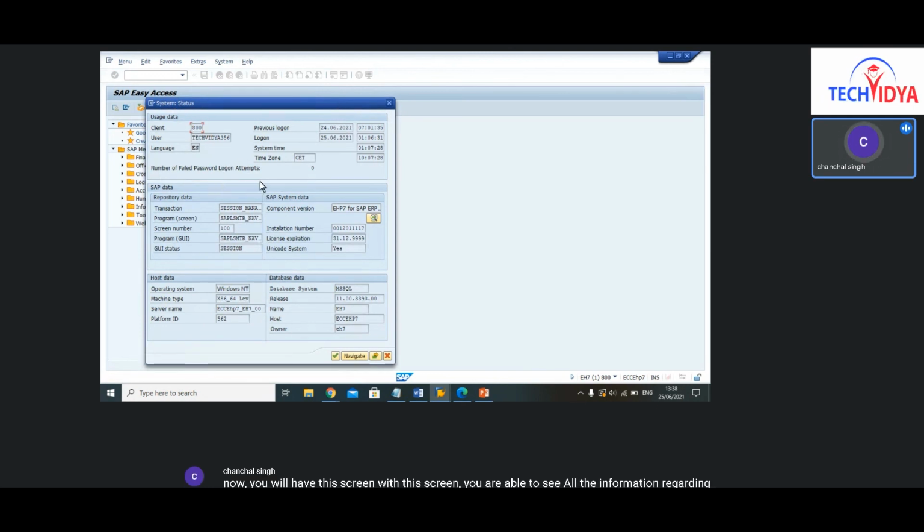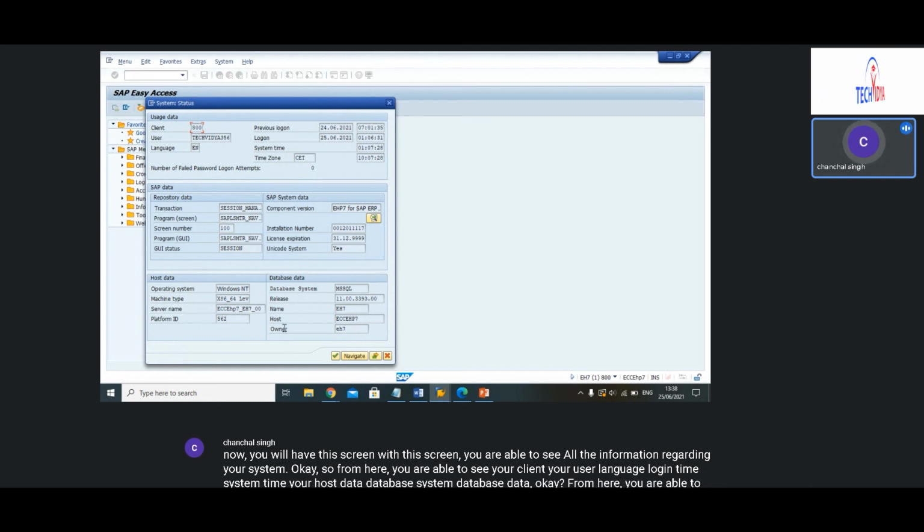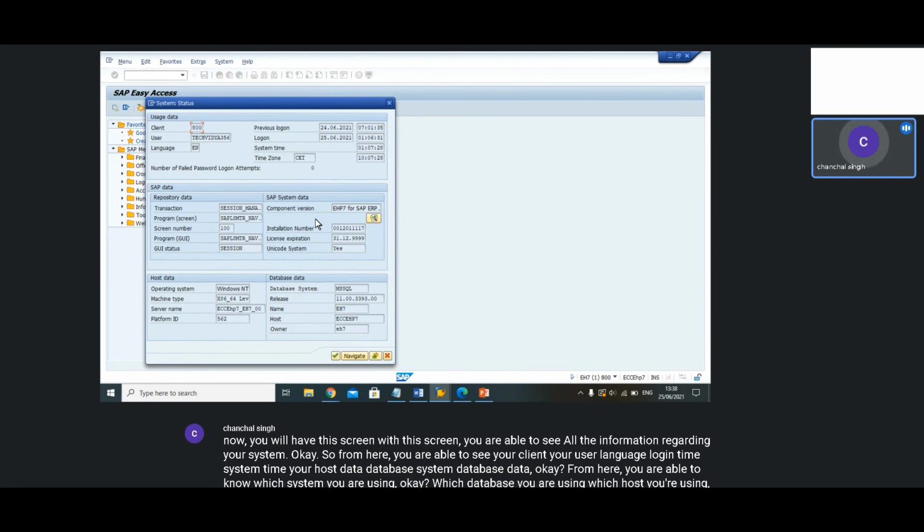From here you are able to see your client, user, language, logon time, system time, host data, database system, database data. From here you are able to know which system you are using, which database, which host, which release. Everything you can know from here.